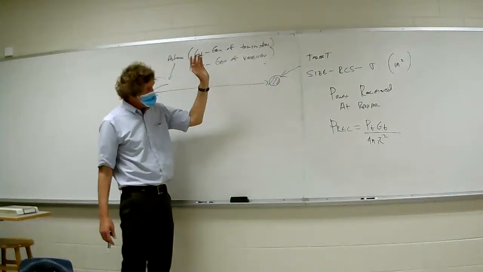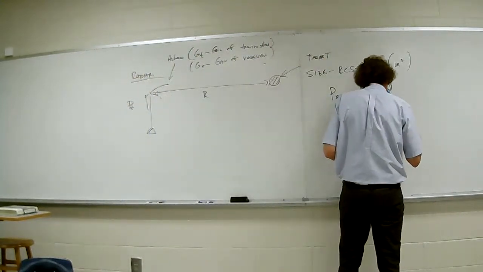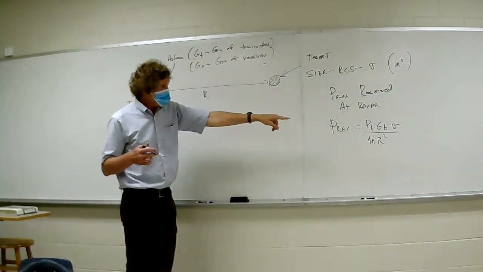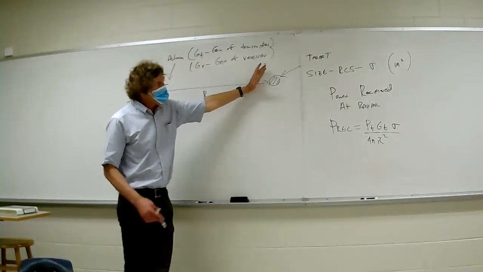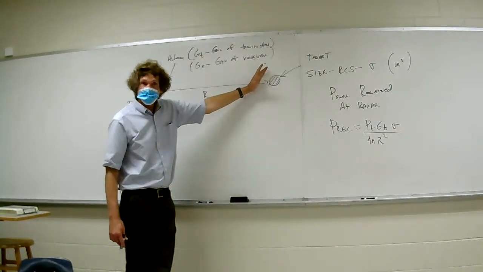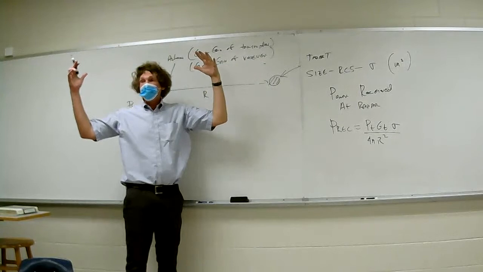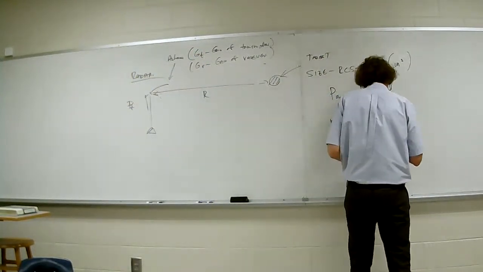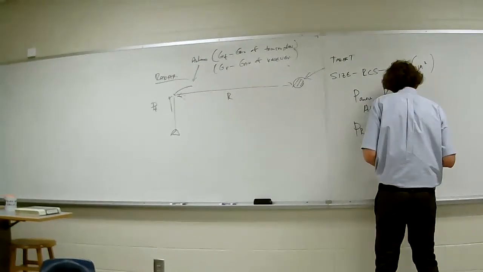That's the power density on target. So that would be multiplied by the radar cross-section sigma. Now, that was watts per meter squared before I put sigma there. When I multiply that times meter squared times sigma, now I have watts. Y'all follow me on that? Now all that's scattering back, right? And it's going to scatter back as 4 pi r squared as well. I'm going to simplify this, but you all understand this.